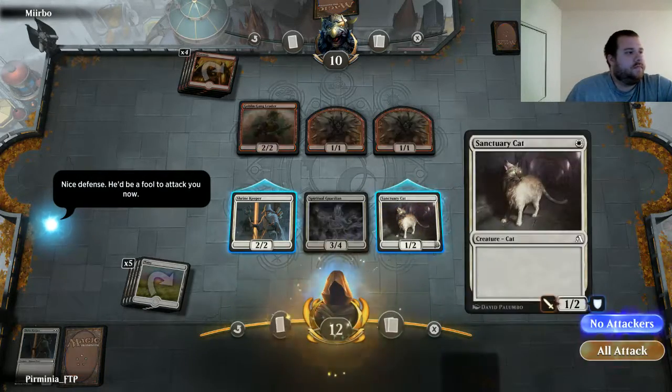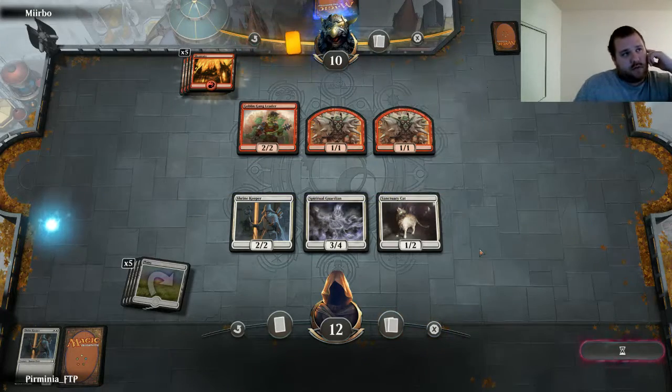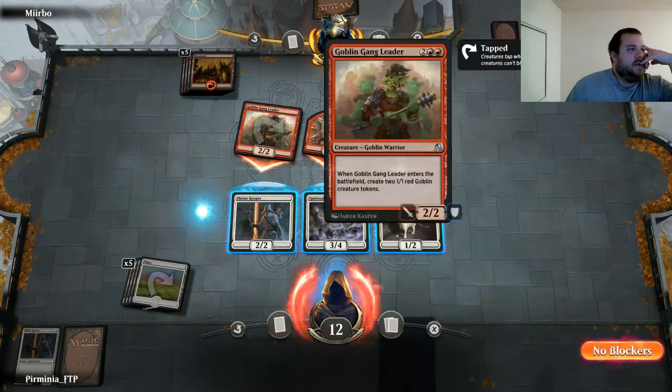Nice defense. He'd be a fool to attack you now. Oh, he'd be such a fool. Never hold back. He's a goblin. Pretty much has no choice but to play 1/1s every turn, so he's got to do something. What a great mono red player.